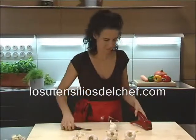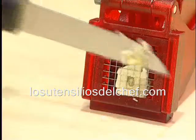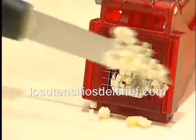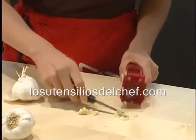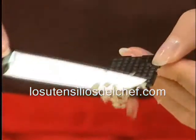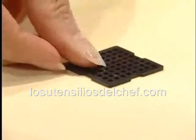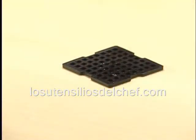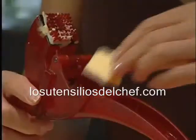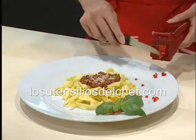If the garlic forced through the cutter is cut off with a sharp knife at regular intervals, the correct dice size is easily achieved. Vegetables can be diced to be later used for seasoning or decorative purposes.